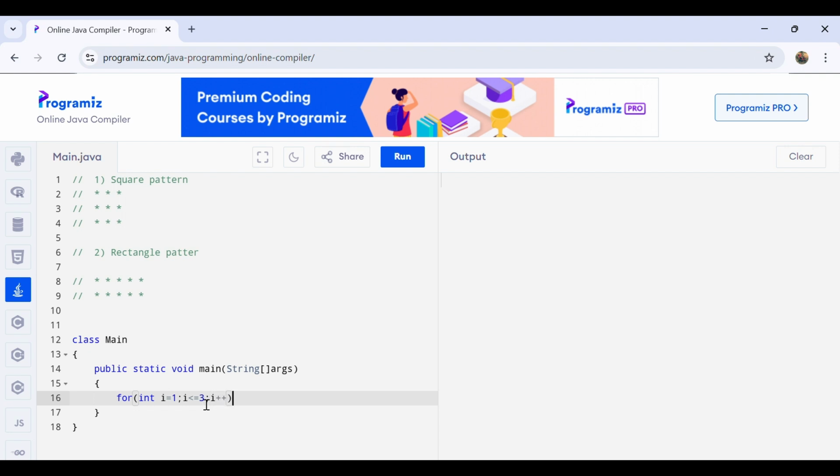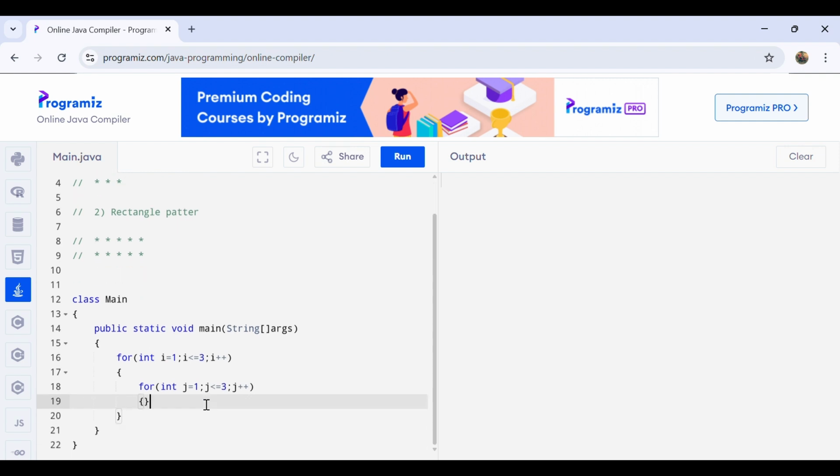i plus plus. Similarly, for the column, we have to give a for loop. Here I am taking j as a variable and storing 1. j is less than or equal to how much? 3, j plus plus. Okay.